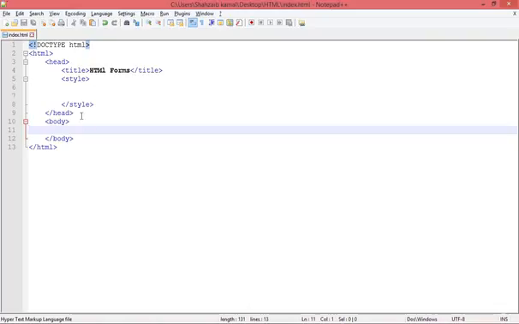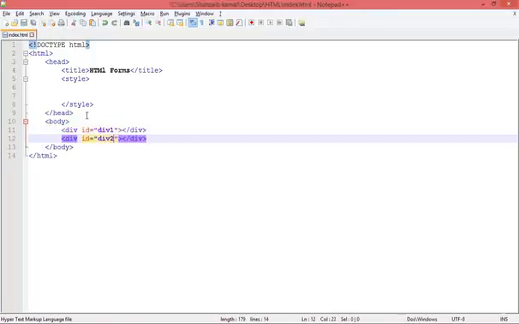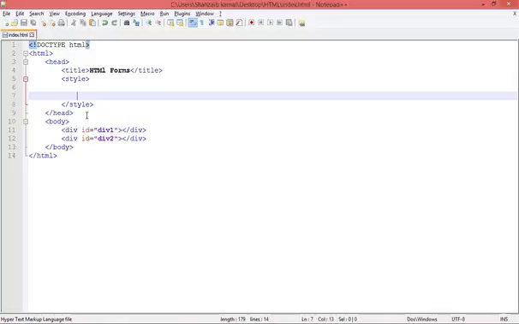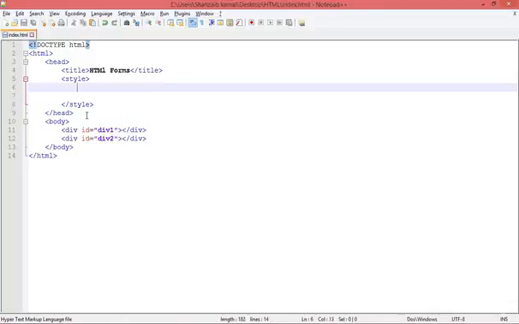Welcome back everybody. So guys, here in this class I'm just going to teach you some more interesting things about the CSS. Actually, I'm just creating a div, okay, and giving it an ID div1, and in the same way creating another div2, and I'm just styling both of them here. I'm adding their IDs there, div1.